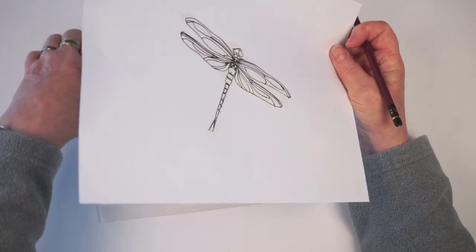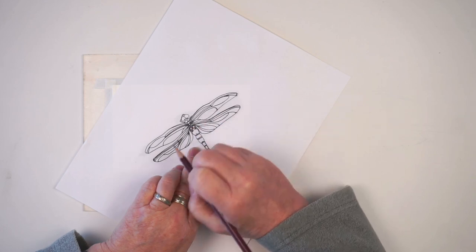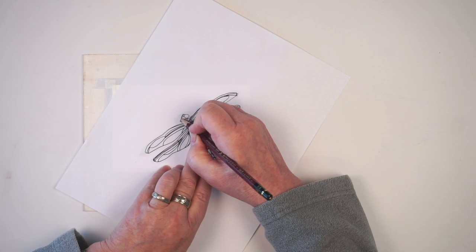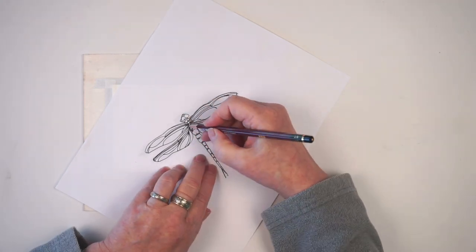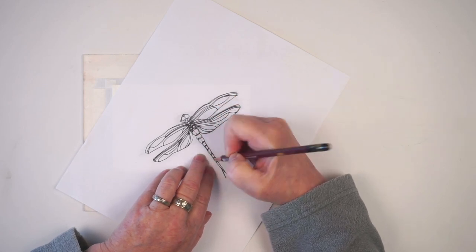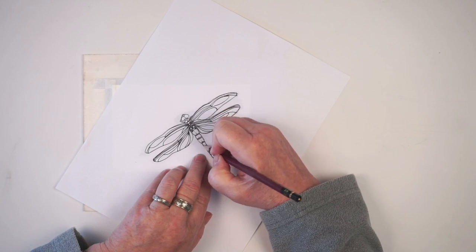This template actually has a bunch of the veining in the wings indicated and a lot of other detail useful for a larger painting, but for a postcard I recommend you just trace the eyes, the outside of the wing, and maybe the body. I usually just make a dashed line down the center of the body because I use a series of brush marks to indicate the body instead of coloring in an outline.